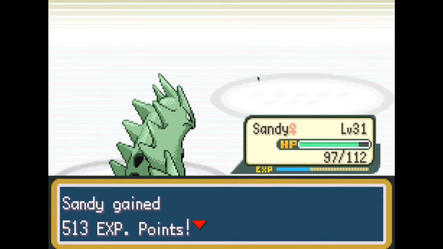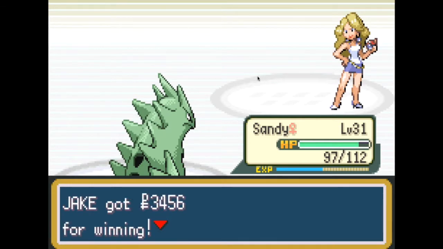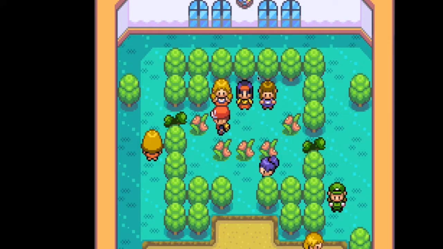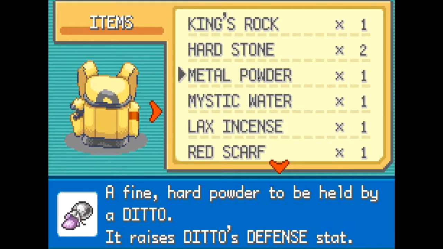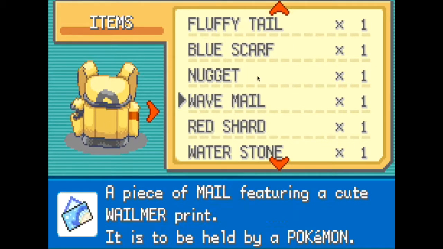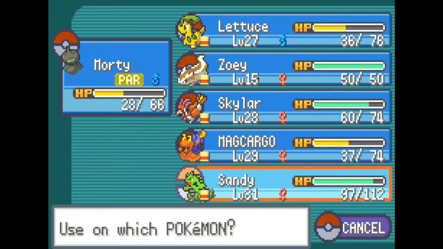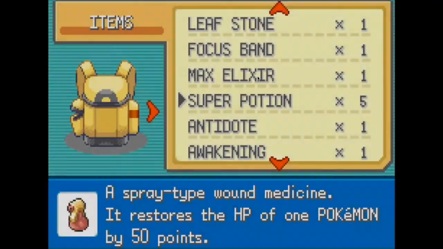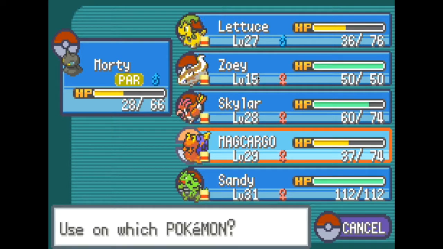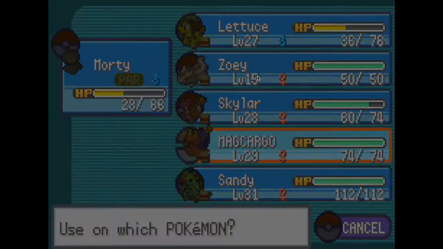Oh, Morty gains a fat EXP there. Man, I love how all the girls are man. I think that's so funny. Okay, so let's. Hard Stone. We got Super Potions. Let's. Priorities. Sandy. We'll do the goat. We'll keep Skylar where she is.